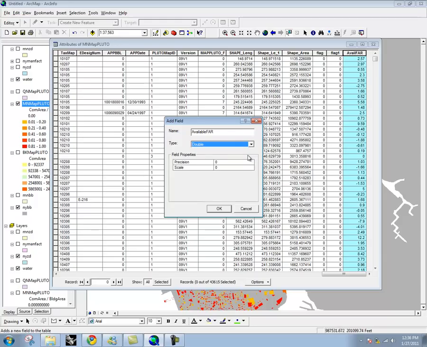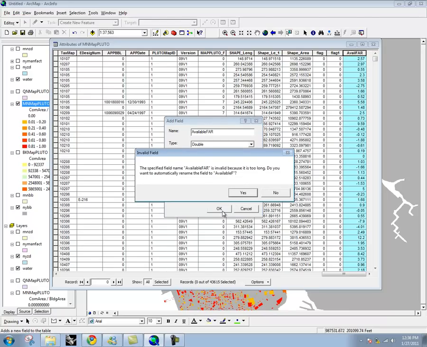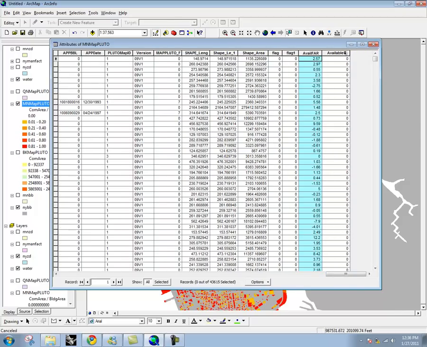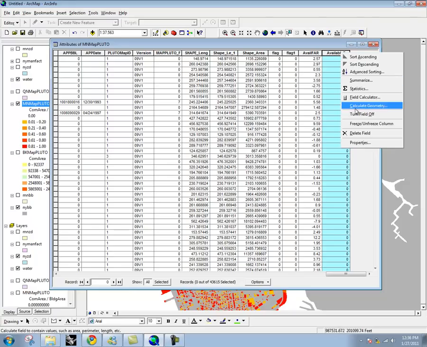I'm not really sure why, I just know that it's assigning more information to the data. But yeah, you'll come across this a lot. You would really want to name it Avail FAR, but I already did it, so just take whatever it gives you. And then when you select the column, you can go to Field Calculator.